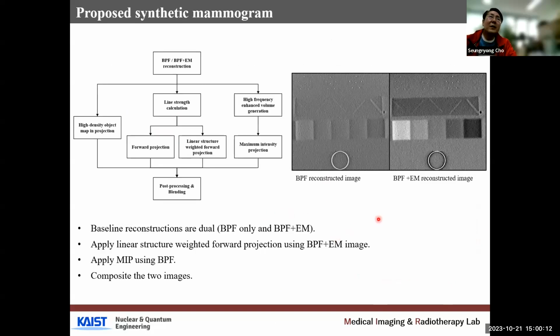Because we know that we have a BPF algorithm that is strong against ripple artifacts and undershoot, we wanted to utilize that, and we realized that we can have an additional iterative algorithm following the BPF algorithm. EM stands for expectation maximization algorithm, which is widely used for tomographic image reconstruction. With a few EM iterations, it provides a much higher image contrast, even though it fails to reduce the undershoot artifacts or ripples. So we utilize these two images as input, and finally we wanted to have a synthetic mammogram that is free of ripple artifacts and undershoot artifacts, but at the same time preserves high contrast and resolution.